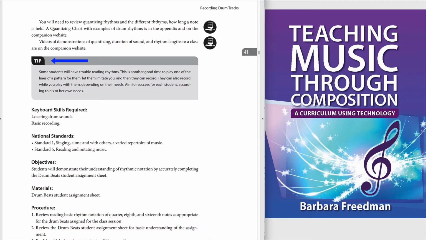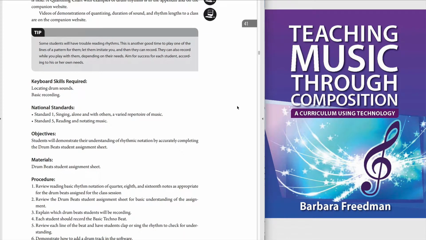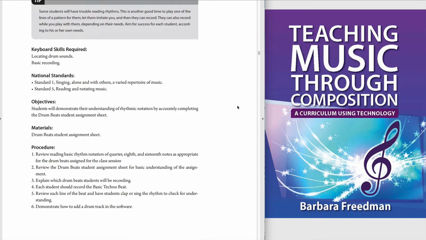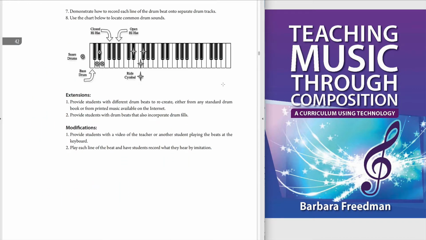It also gives you a link to the website and tells you that there are supplemental materials on the website that can be used. You can also see that it shows you some of the national standards, and these are from the old national standards, objectives for the students, materials, and a step-by-step procedure of what the teacher might need to do in the classroom.